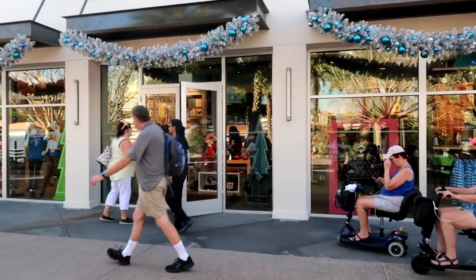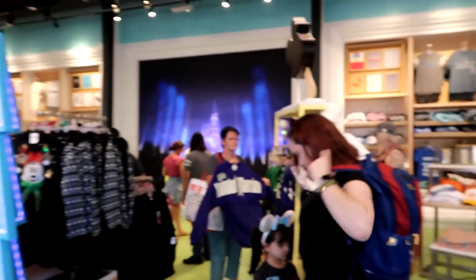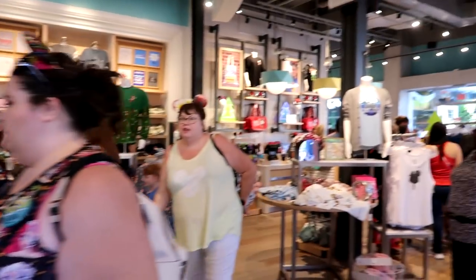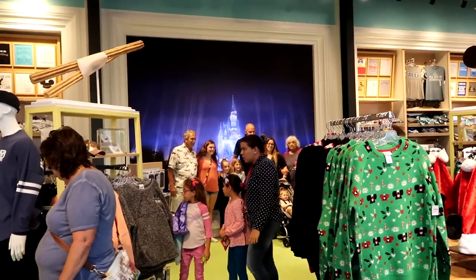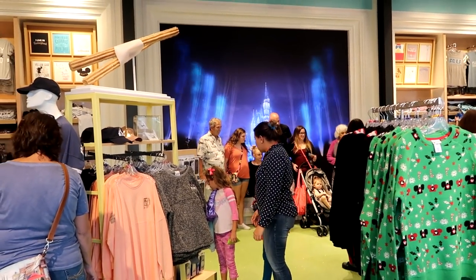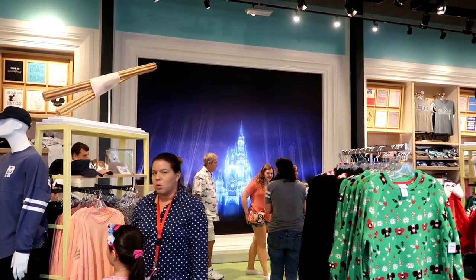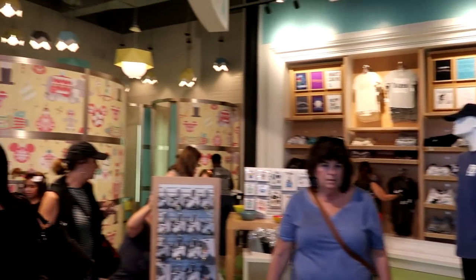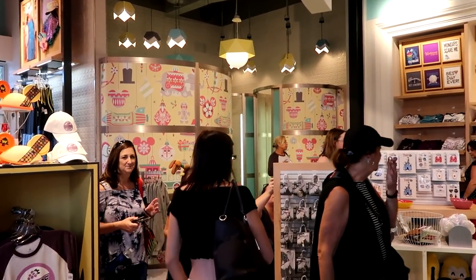You might have some things I can try on for you. There are two floors in this store, and this is the bottom floor where you'll find all the adult clothes and accessories. Let's have a look around. When you first walk into the store you see that really big beautiful fiber optic picture of the castle. Over to the left, those are the dressing rooms. I'm gonna go try some stuff on.